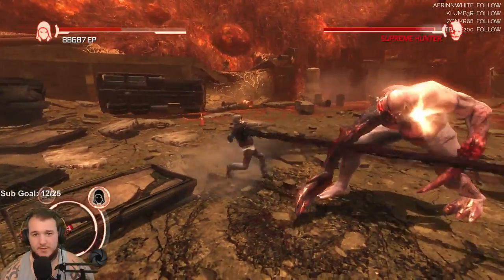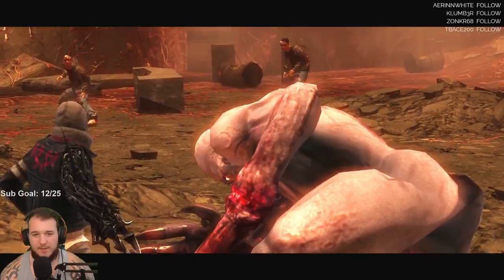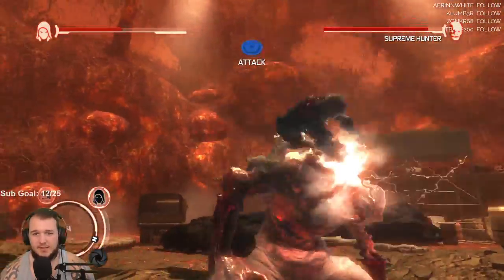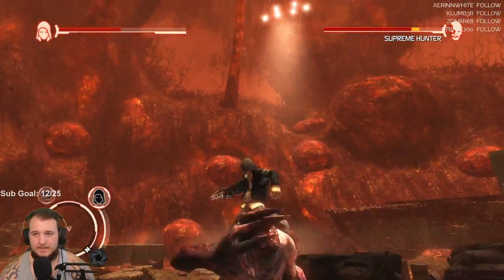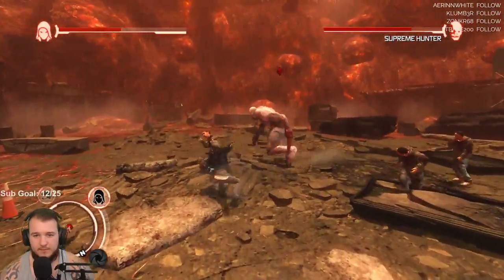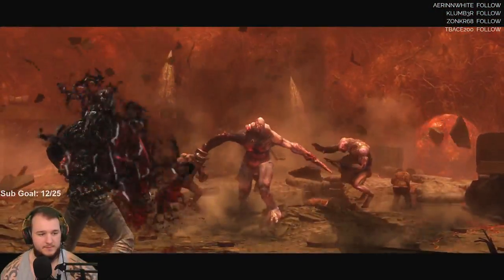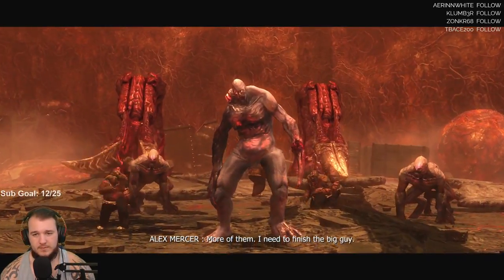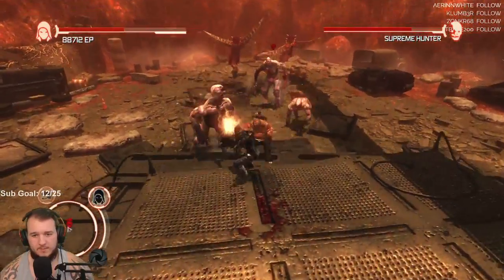Zoom. Now we can grab it and then attack. There we go. I need to finish this big guy. Also, let's put our armor on.